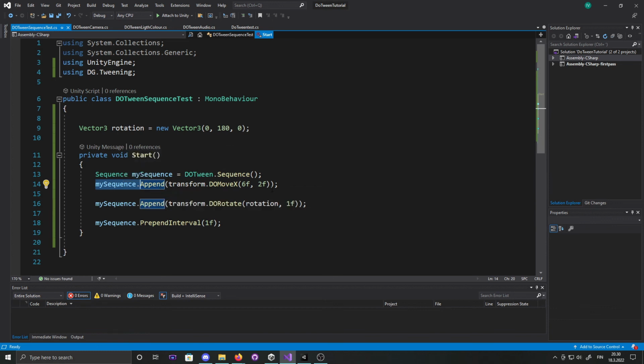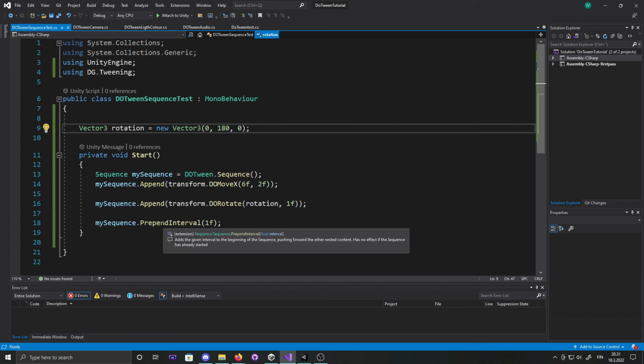First we declare the sequence, so we take my sequence, we call the sequence, mySequence equals DOTween.Sequence. Then to mySequence we append stuff, so appending is just adding something to the end of the sequence. So we append a quick DOMoveX, so it moves along the x-axis. Then we append another thing, so it plays after this one has completed, and this takes the rotation Vector3 and the time it takes, and the interval is just it takes a second to start.